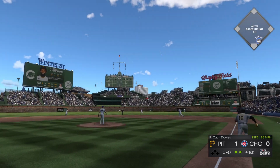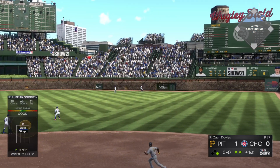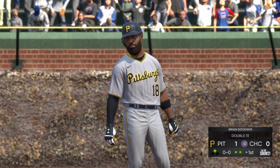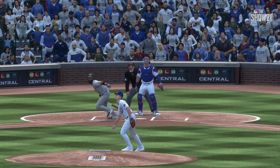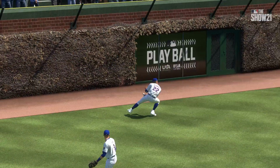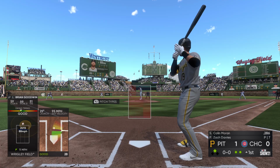There's a swing and a drive hit well out to right field. Back goes Hayward, and just short of a home run, this ball's off the wall. And now he'll get into scoring position with 2 away. As a pitcher, you'd love to assert your authority early on in the game, but it hasn't happened so far out here. That's a home run and a double against him now, and we're still in the first. He's going to have to make some adjustments quickly if he's going to turn this around.